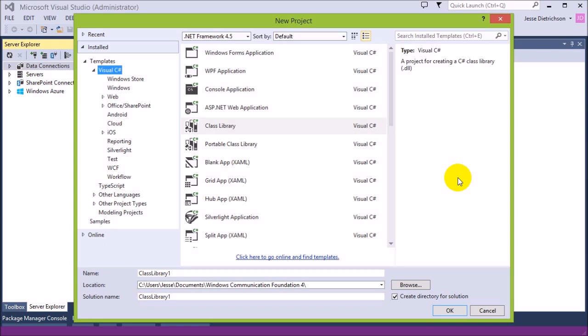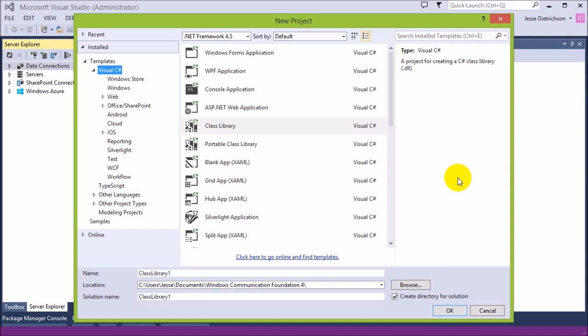Now that we have a service and a service contract, we need to somehow host this service so that people can connect to it and interact with it. So hosting is a big thing, and there are a couple of ways to host services. For the most part, I'm a big believer of self-hosting, and the reason that I like self-hosting is because the applications that we're going to be building, we're going to be the owners of both the server and the client. So self-hosting just works better, and you'll see what I mean by that.